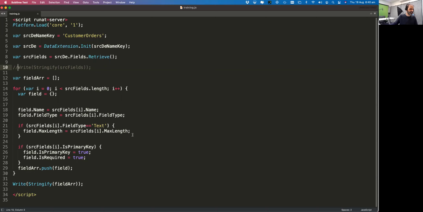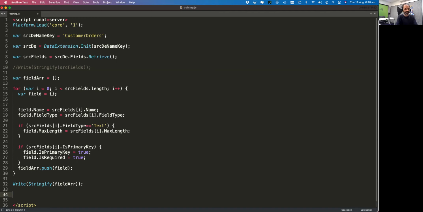Firstly, we need to define a unique value to use as the customer key and the data extension name, because if we're going to be creating this data extension every few hours, we need to name it something different each time. To do that, I'm going to simply use the GUID function.